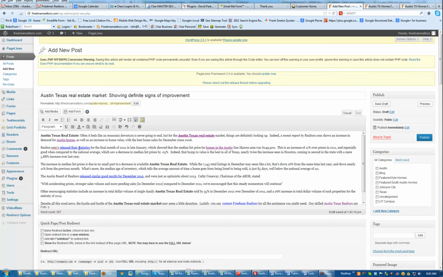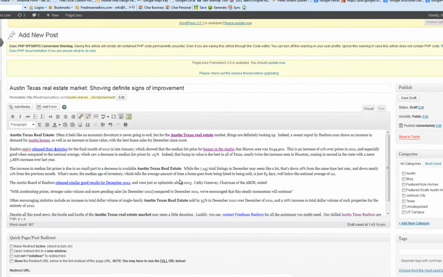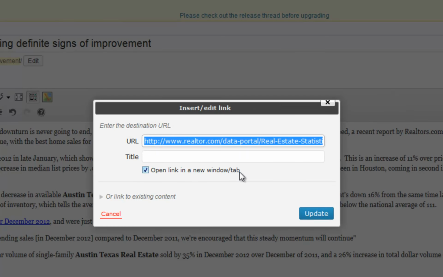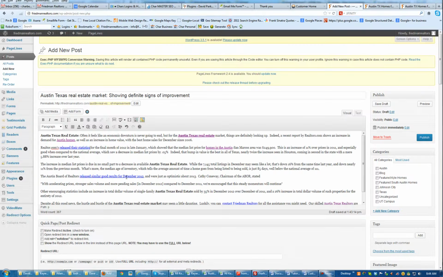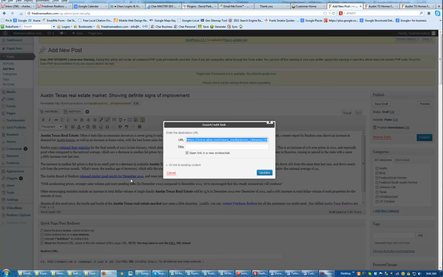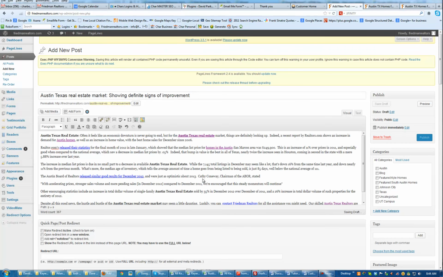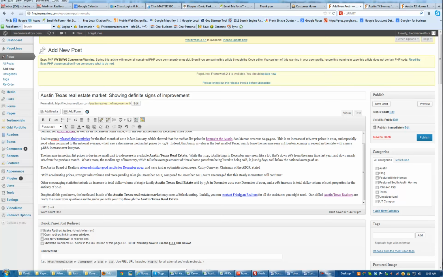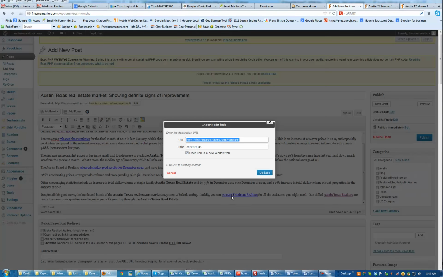Now, I want to double check that the links going out to other sites, like this one that was already in the article when I got it, are opening in a new window or tab, and they are, so good. I know that this link goes to another website. If anybody views my blog, I want to make sure that if they go to any of these other links, they go to a new window and they're not losing my website. So I'm going to check that link, make sure it goes to the proper contact page. And it does, and this one does not need to go in a new window.